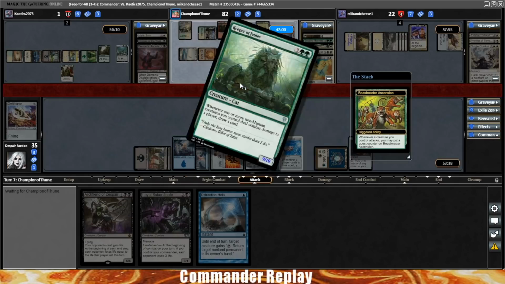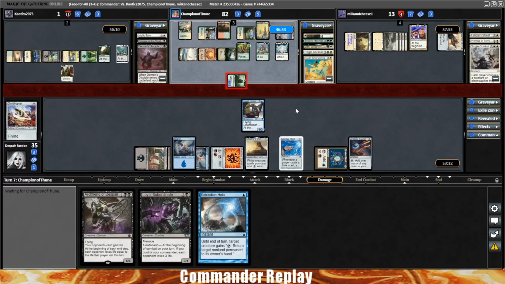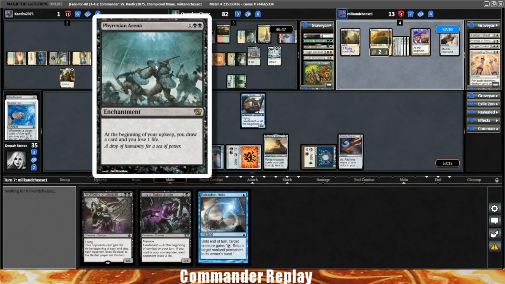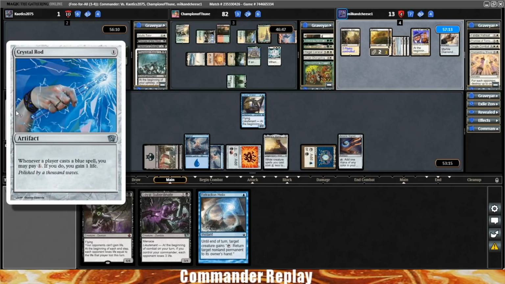Gonna send the big creature over to Sean. Sean down to 13. Champ draws a card. Sean plays a Dismantling Wave. Gonna hit our Crystal Rod, Beastmaster Ascension, and the Phyrexian Arena. Prevents Chaotix from dying to himself. That's cool. Our Crystal Rod goes down.